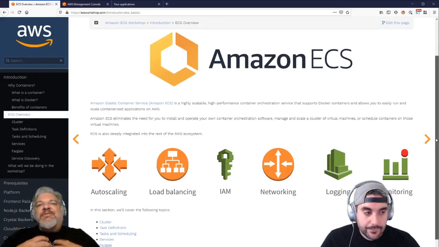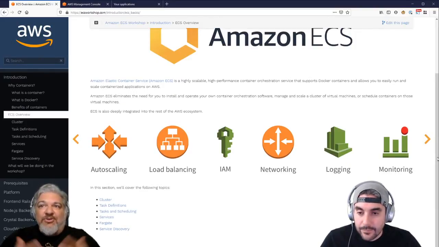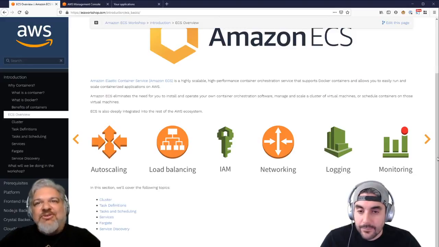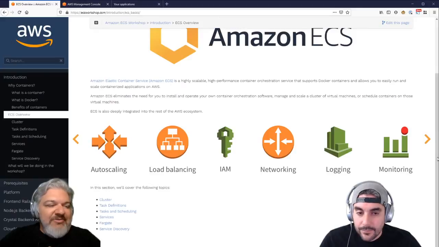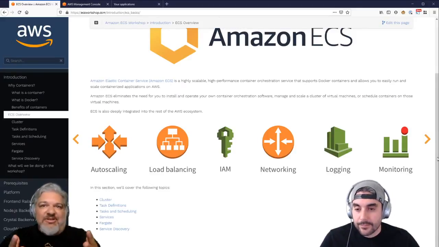So there's all of this terrific logic that you just get by virtue of using ECS as your orchestrator. You don't have to write it yourself, and you don't have to have all of the test cases and checks that this thing does. It just comes with it.